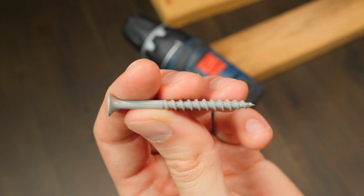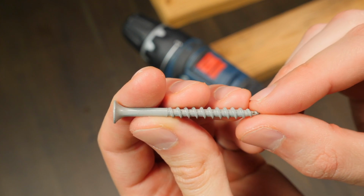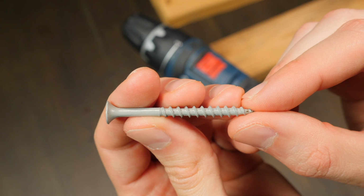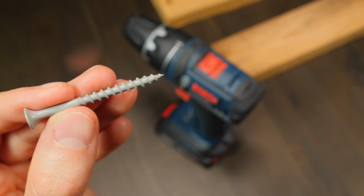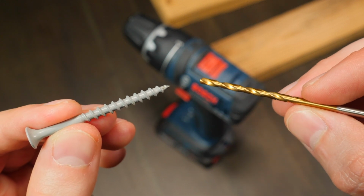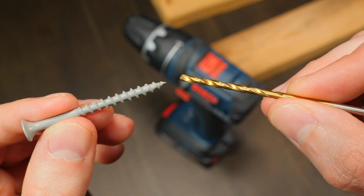To drill the pilot hole, we need to pick a drill bit that's the same diameter as the shaft of the screw that we'll be using. On a screw, the shaft is the solid centerpiece of the screw that the threads wrap around. So we want our drill bit to be that same size. This is easy. All you have to do is take the screw that you're driving and hold it up in front of you. And this drill bit is the perfect size for this screw because it's the same size as the shaft on our screw.